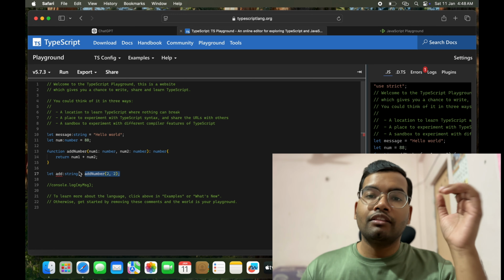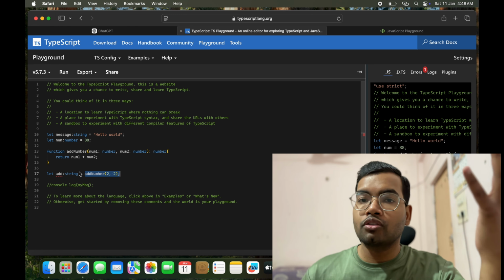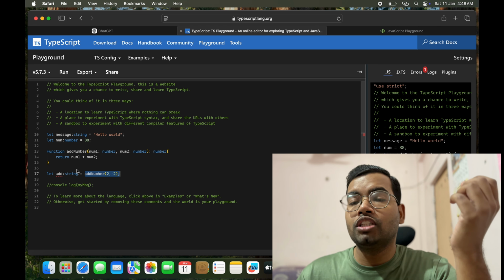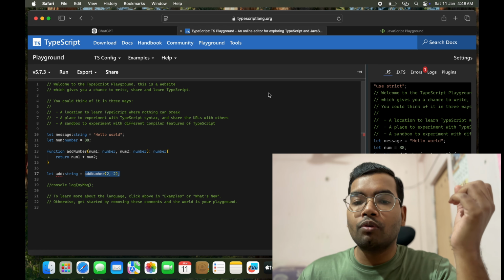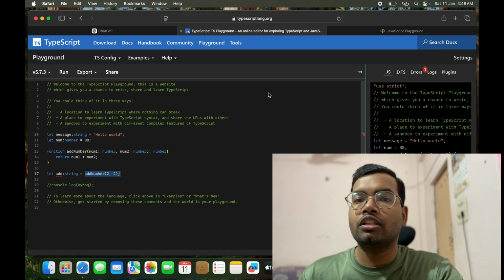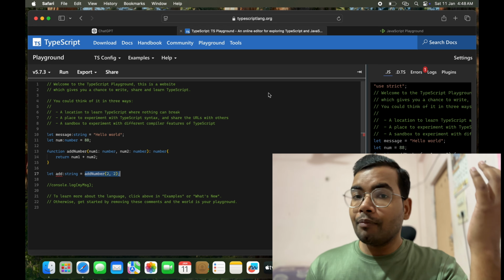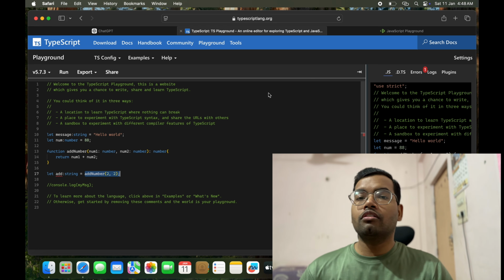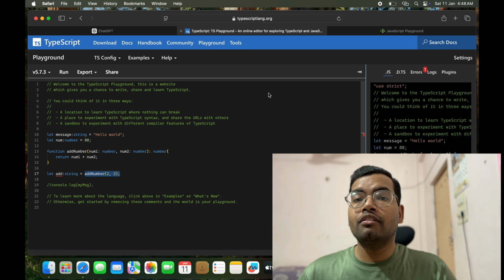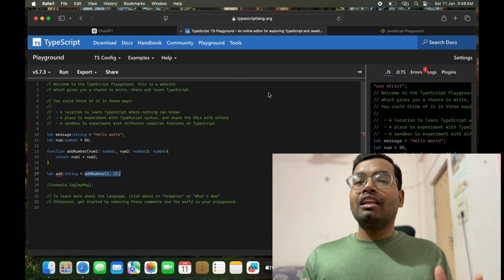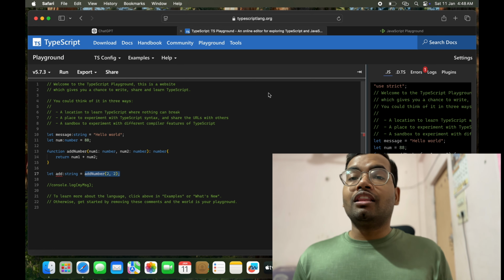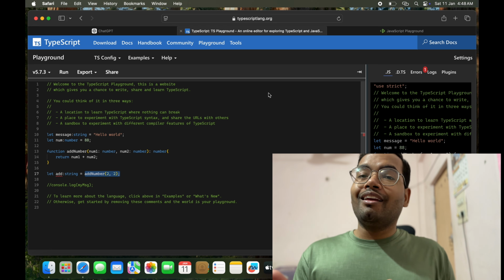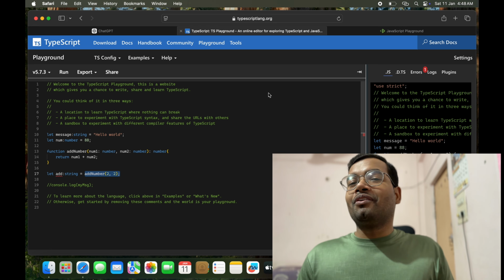And this is why TypeScript is so important in large code bases, because yes, in smaller code bases you can handle JavaScript, you can do things with JavaScript, but as your code base increases, as the amount of lines increases, as the number of files increases, it becomes very hard. Because it's not just you who is working on the code base. Many hundreds of developers are already working on the code base with different skill levels. Some are very good programmers, they will write beautiful code, they will know how to write code in JavaScript and in dynamic languages. And then some will be interns or freshers who have no idea what they are doing.